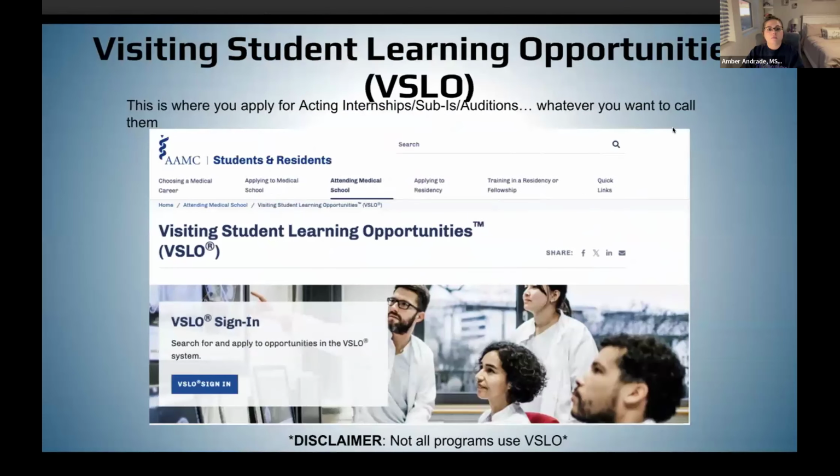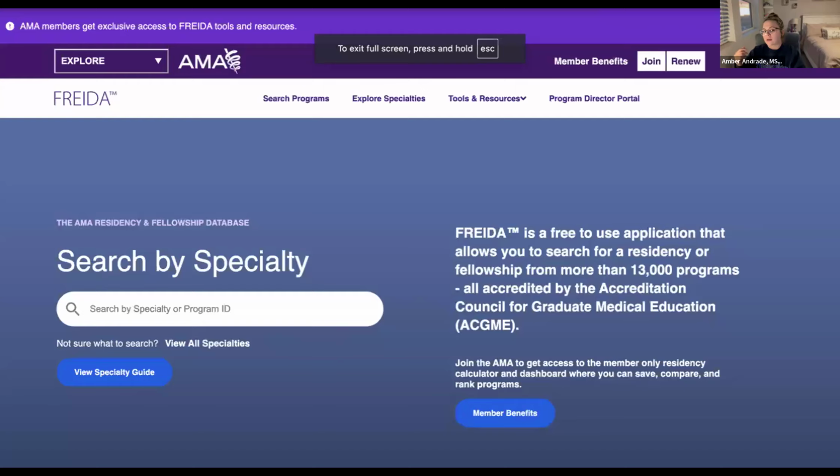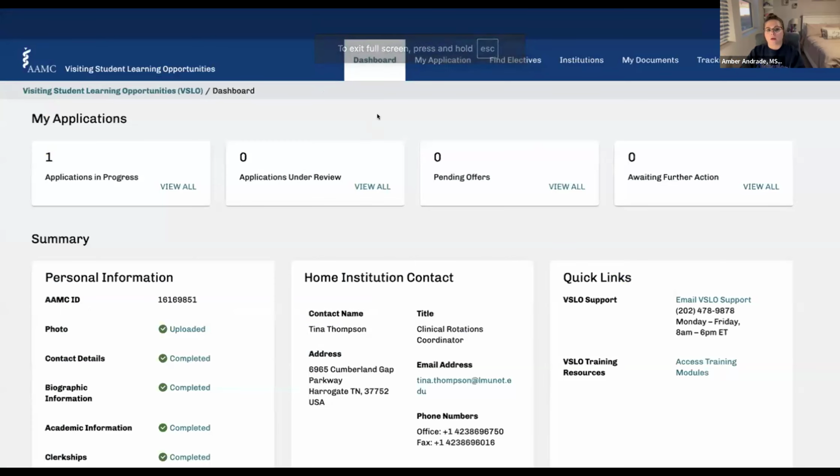Sarah, just to go back to that, I did have one program that required just a general letter of recommendation. It didn't have to be from an EM person. So just make sure you have one. It doesn't really matter where it's from, like IM or whatever you're able to get. It's just a requirement for some of them.